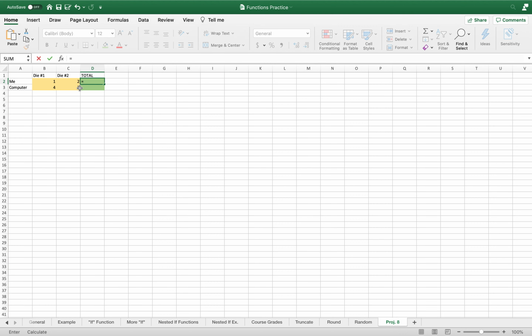Well, there's another formula. I keep saying formula, but it's actually called a function. It's another function called SUM. It's kind of self-explanatory. It just combines a set or what you describe into a number. So if I want to combine the numbers in these two cells, I can click on B1, do plus, and another one, and close the parentheses. Now it's going to bring out the total. So 1 plus 2 is equal to 3.